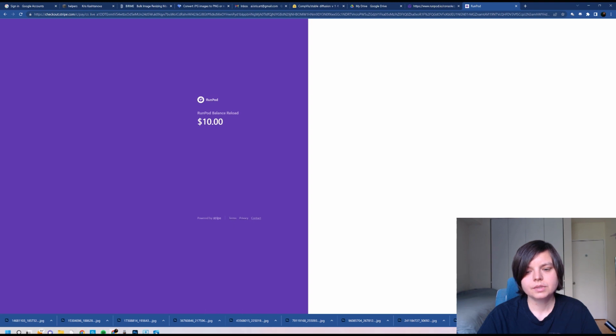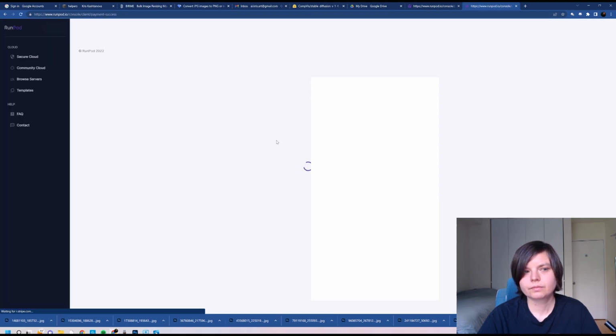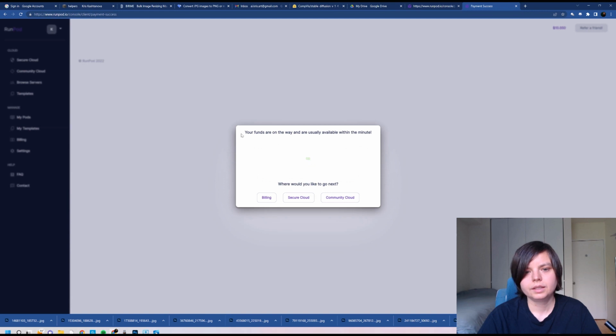It will take some time to process, but then you will go back to RunPod. Here it will say your funds are on the way and are usually available within the minute, usually pretty much right away. And here we go. We can either go to Secure Cloud or Community Cloud.